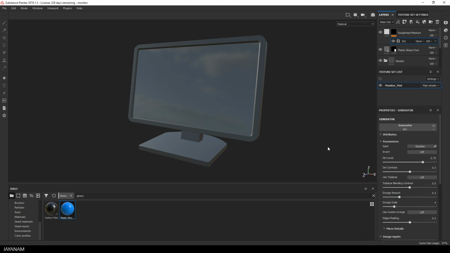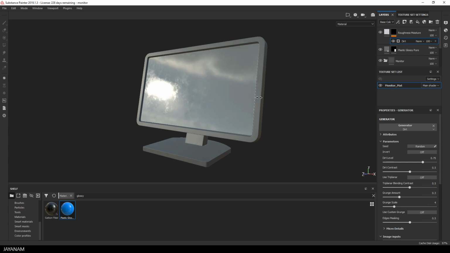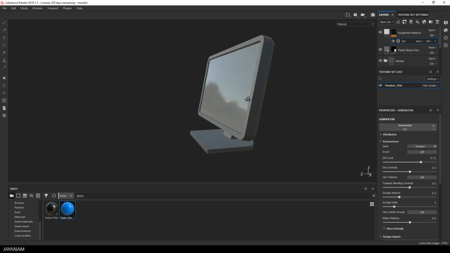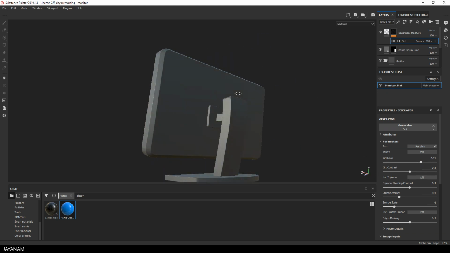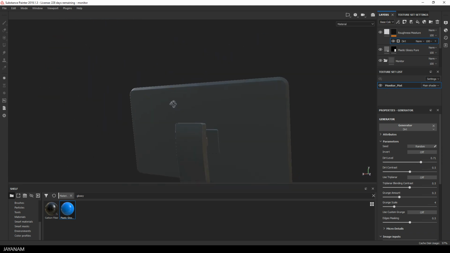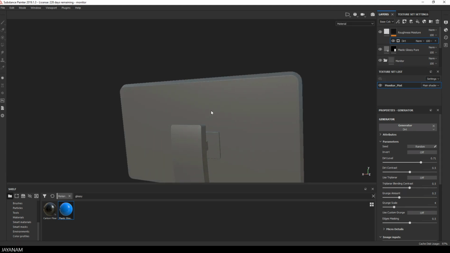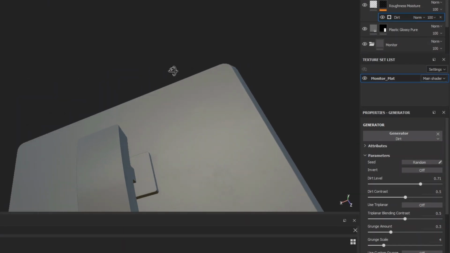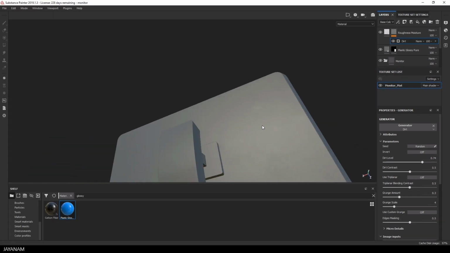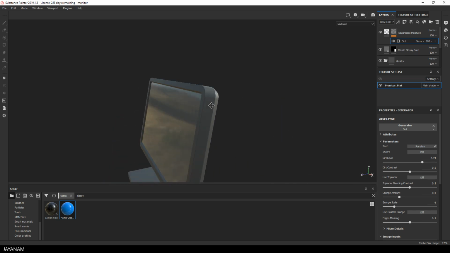The dirt generator is also just a kind of black and white image, but you can use now the dirt level property to control the roughness with a dirt map. I don't want to overdo this, so I go with this level, and I think that's it for the roughness map.